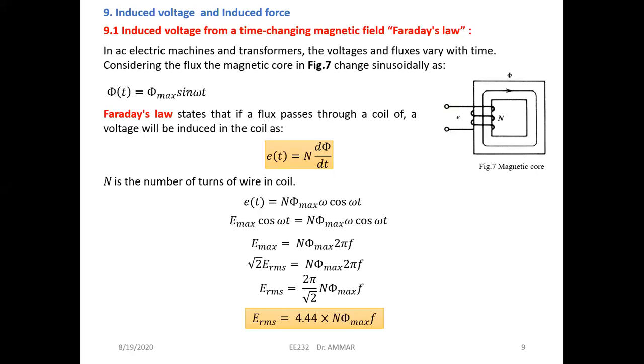The origin of this flux: we are going to induce or generate a voltage in the magnetic circuit using a flux. Of course, this flux has been generated using a current or using a magnet, for example. So this is another voltage. We are not talking about the original voltage that we used to create the flux. Do you get what I'm talking about?